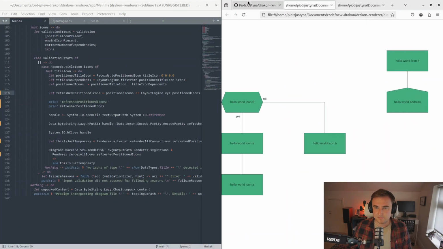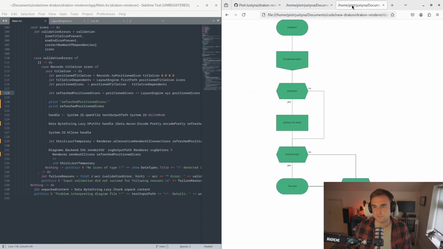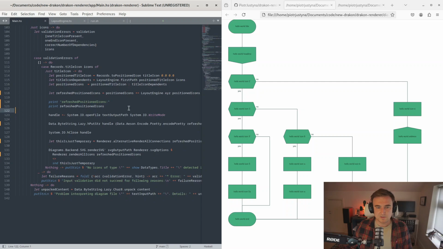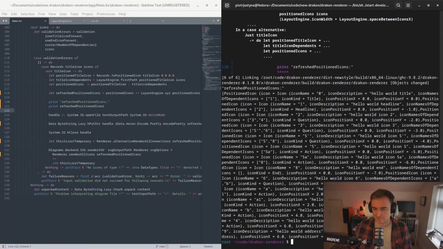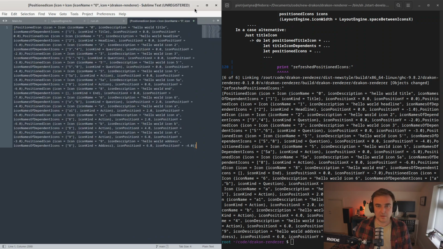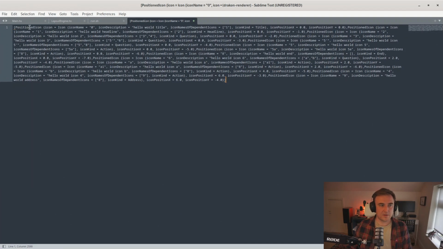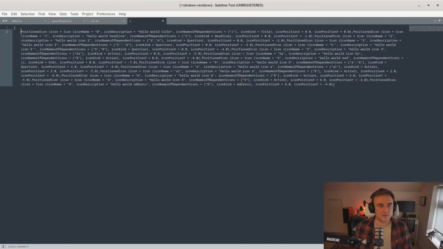Looks much better. I'm expecting to see the whole graph rendered and the lines to be of uniform width, and they are. This thing, same. Okay, let's just triple check. This is going to be fun. Let's just triple check if we don't duplicate any positioned icons. I don't think we do, but better safe than sorry.